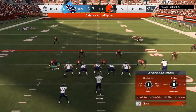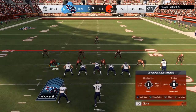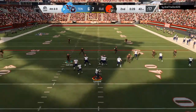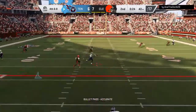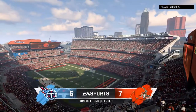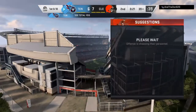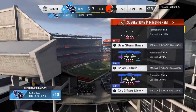Now, the offense is not going anywhere. They're staying out there. They've converted once already on this drive. Here they go again on 4th down. They are going for it. It's Tannehill. And he's got it in. Corey Davis. And they'll get him down as he's inside the 40. The Titans going to use the first of their timeouts as the clock will stop with 21 seconds to go here in the first half.